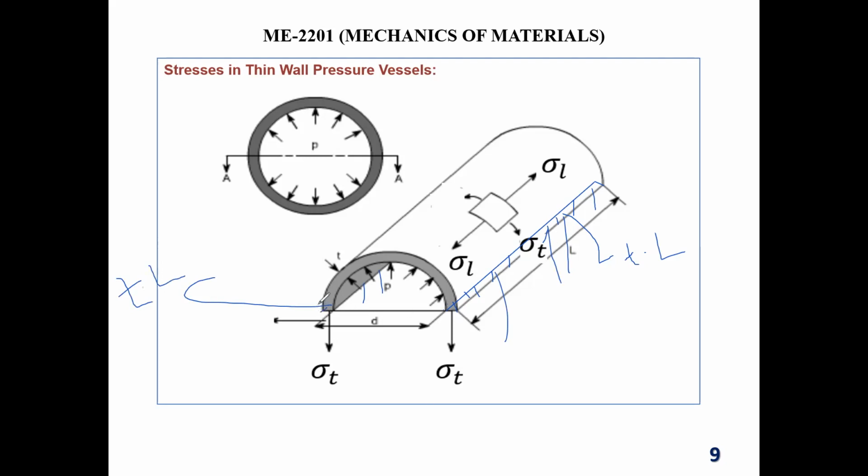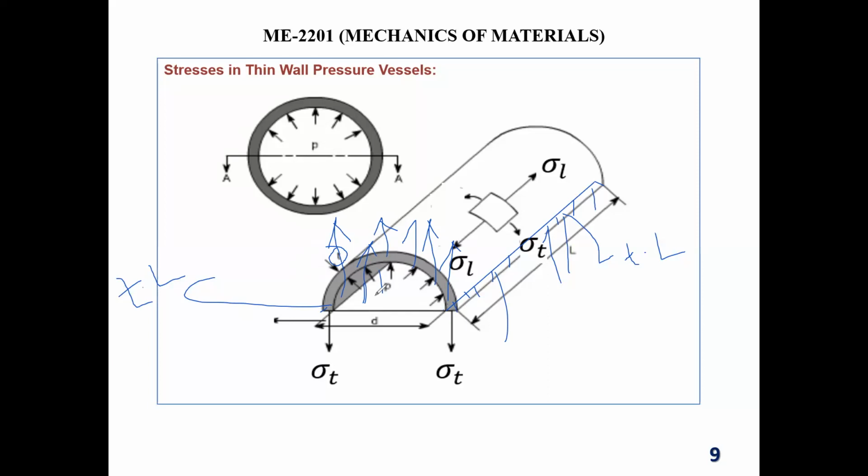You see for this half, it's showing the thickness of the wall is T and the inside pressure is P. So all of the force, the horizontal component, will be cancelled out from left side to right side. So you only have the vertical component, all the vertical components working along this direction. This vertical component has to be balanced by a resistance of the material that is working downward.